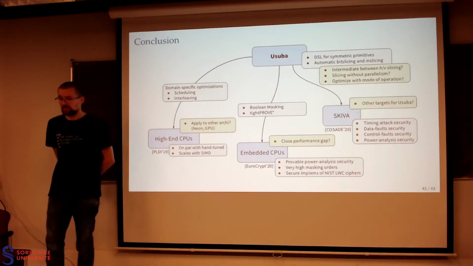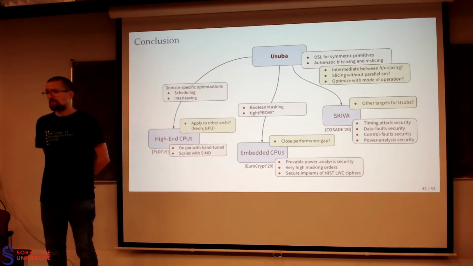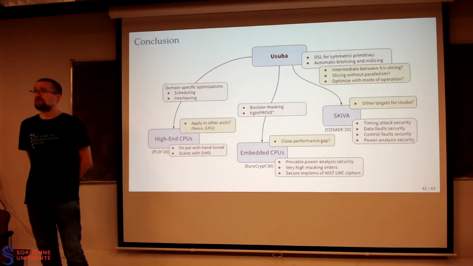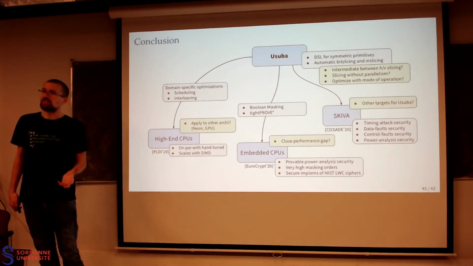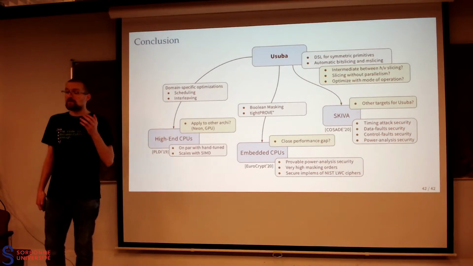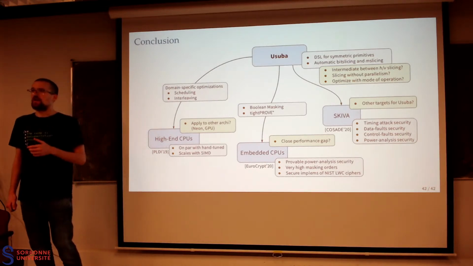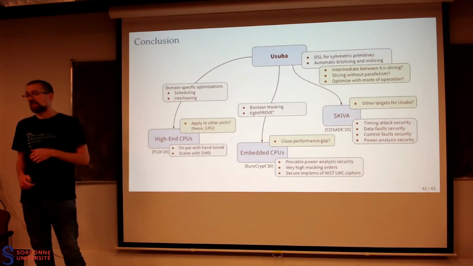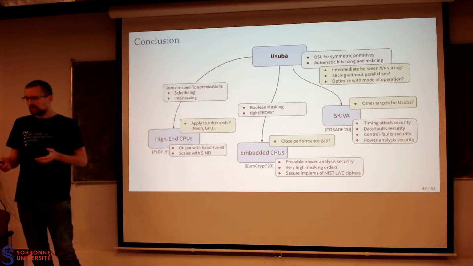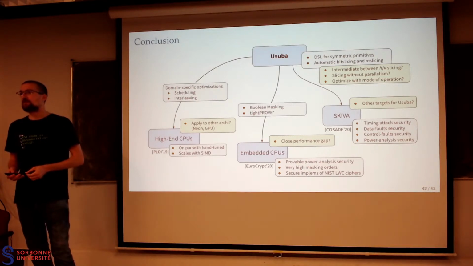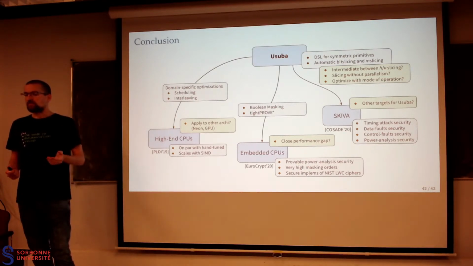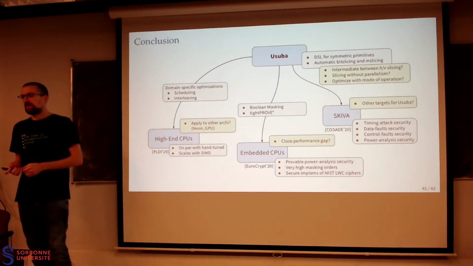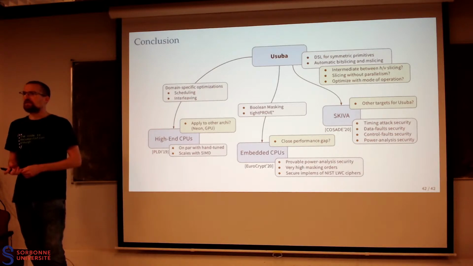And finally, for embedded CPUs, in the first axis of the thesis, when we generated code for high-end CPUs, we showed that it's possible to start from a high-level language and to generate code for high-end CPUs that is as efficient as handwritten implementations. However, for embedded CPUs, the code generated by Usuba lags behind handwritten implementations, and it's slower by about 1.8 times. So the question is, can we do better? It would seem that if we want to match the performance of handwritten implementations on embedded CPUs, we need to generate assembly directly. However, it's not clear if that would be enough or not.